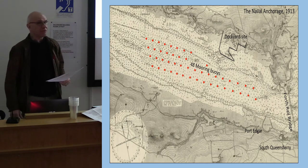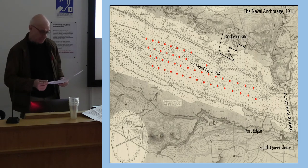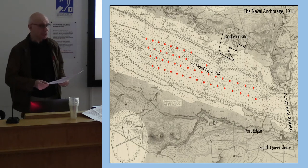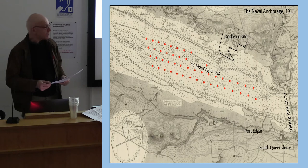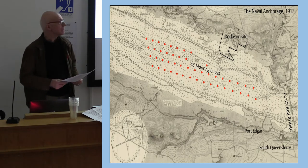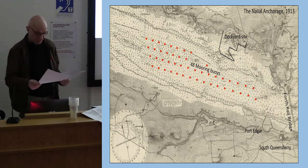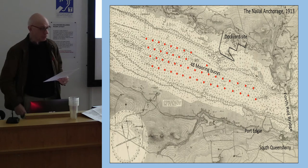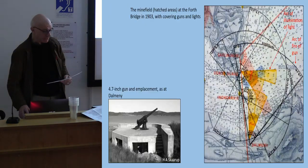Guns were not the only form of defense even in the late 19th century. Between 1880 and 1903, submarine mining was a key weapon in the Forth. Operators on shore observing an enemy ship enter what was called the controlled minefield could remotely detonate one or more groups of mines to destroy the vessel. Such minefields were initially used to control the channels at Inch Keith. Controlled mining was reintroduced in 1915 and used until the end of the Second World War. Smaller guns were needed to stop enemy steamers clearing the Inch Keith minefields, and 4.7-inch breech-loading quick-firing guns were mounted at both Kinghorn and Inch Keith in the 1890s.